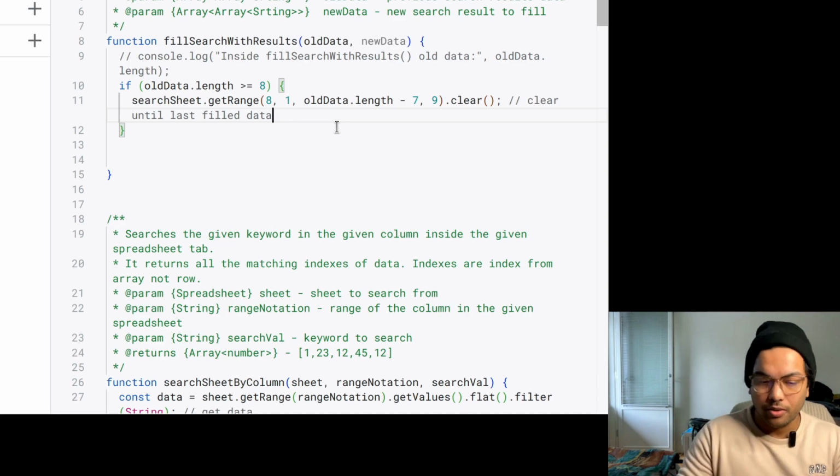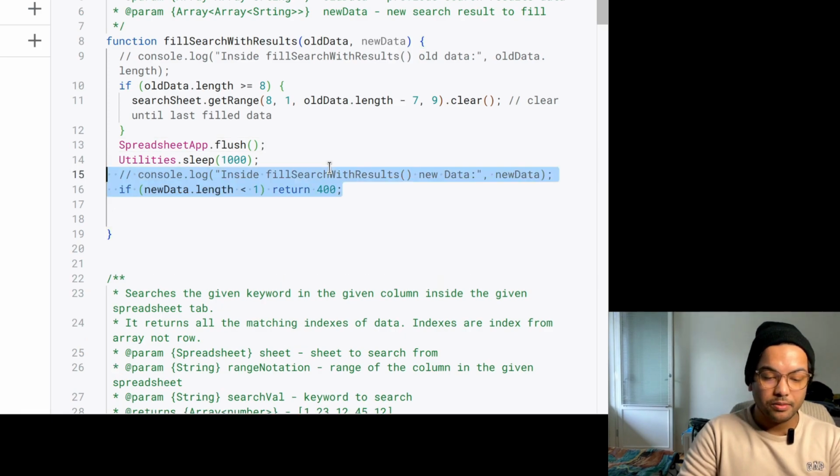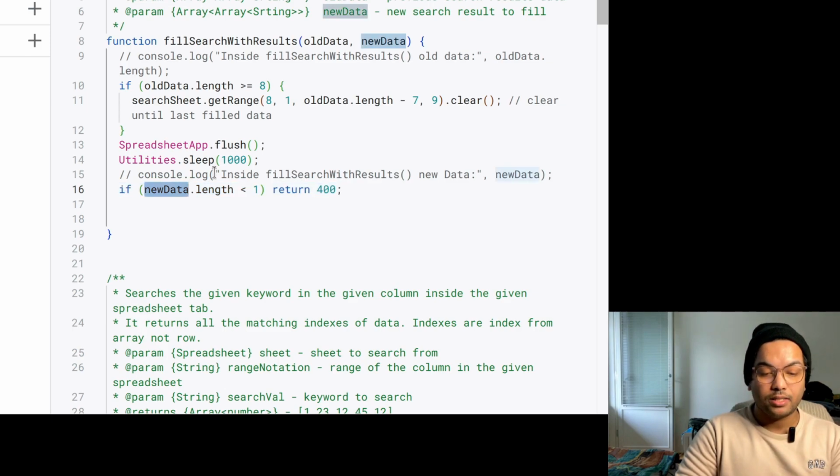Now we are secure. Next, after clearing those results, we will flush and wait for 1 second. And then we check if the data which was passed down as new data has any values or not.